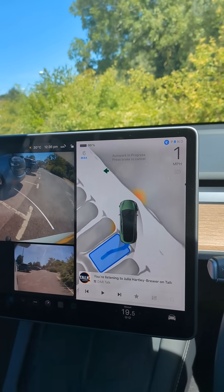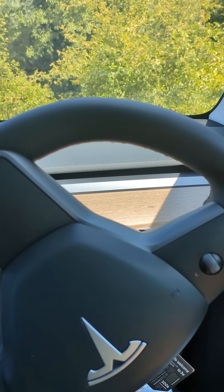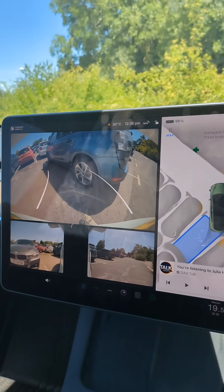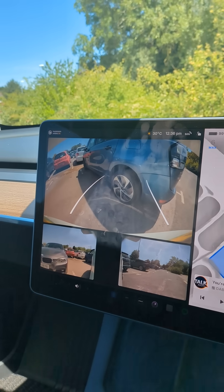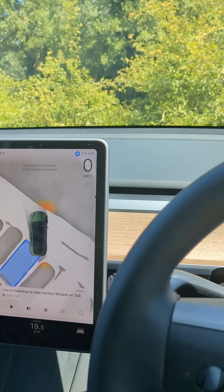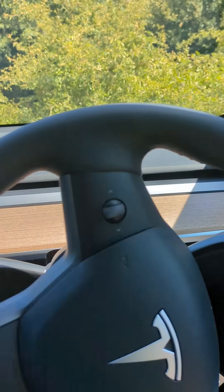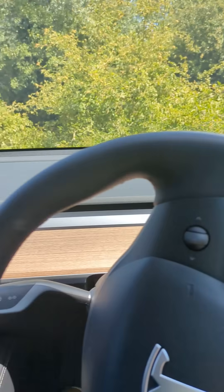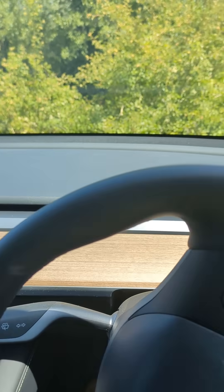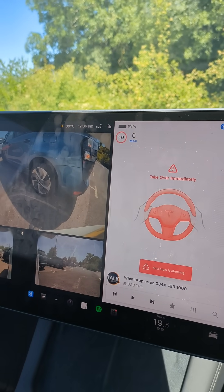But of course the car's not going to allow that to happen at all. It's still trying — it's now going forward but we are very close to that car. I would have given up. Yeah, it's now given up. I'm not surprised — it's not going to allow the front of the car to hit the hedgerow, so that was a fail.